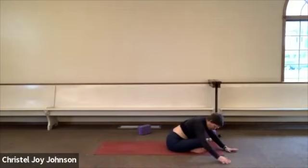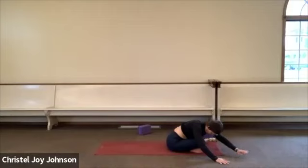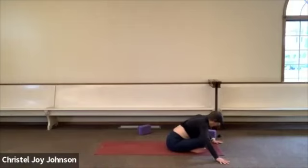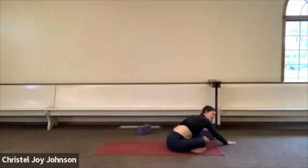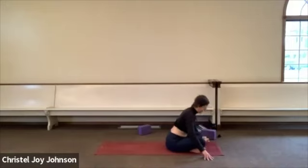Inhaling, walking over to the right, stretch that left arm forward and away. And of course, the more dramatic usually is when we walk over to the left and we reach the right arm forward and away. That usually gets into that right hip real good. So go ahead and walk to the other side. I might not have said that well. When you look out and people aren't doing what you say, you didn't say it well. Come back to center and inhale, come back up.